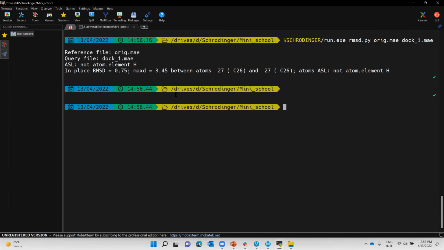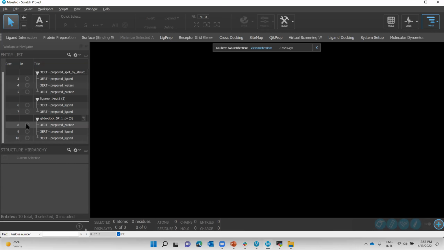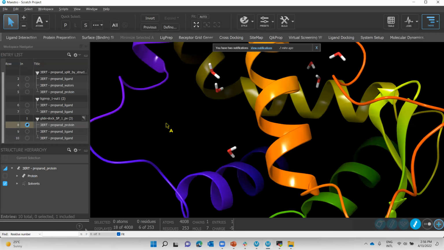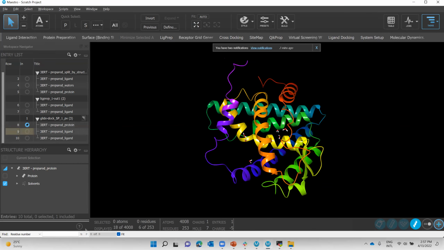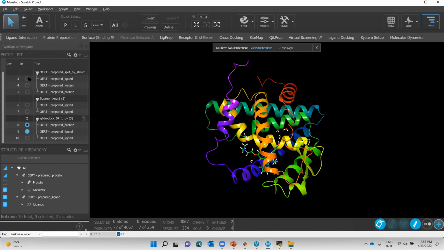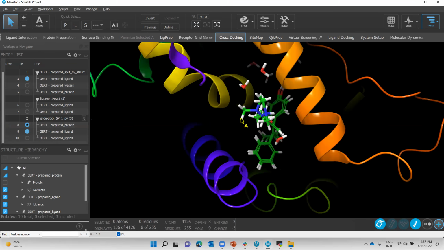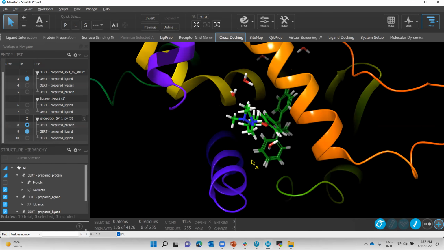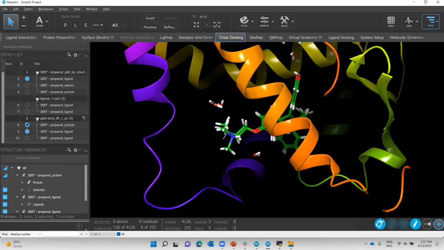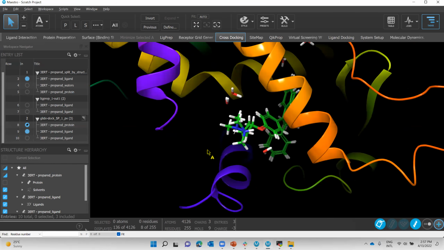So there's our RMSD, 0.75. Not too bad, right? I mean, considering that we're now using a force field to rebuild the ligand. And if you visually go and look at it as well, let's pin this. Double clicking on a protein will pin it to the window. So if it's pinned, anything else you click after that will just go inside this protein. If we look here at this ligand, which is the 11 point something, and we compare it to our original ligand, which is up here, and we zoom in, see, it's not a massive difference in conformation. Only here is where the biggest change seems to come in. But not too bad, not too shabby.